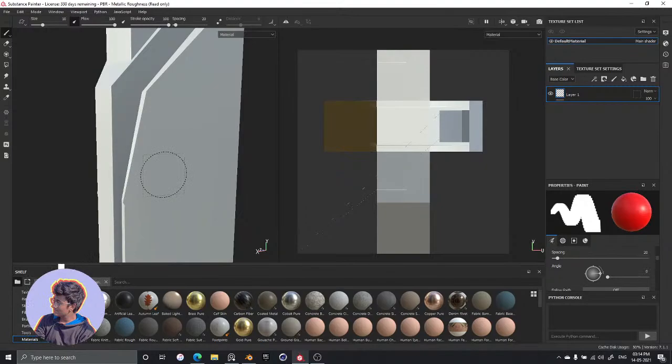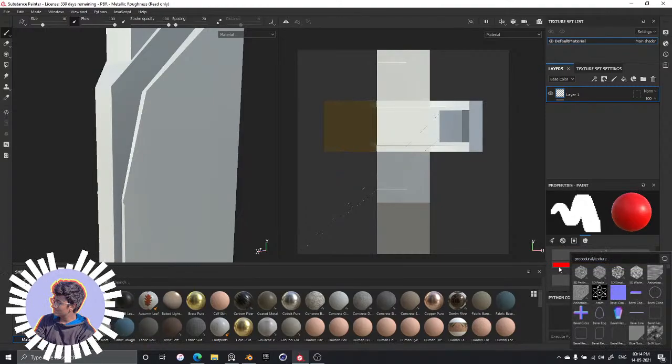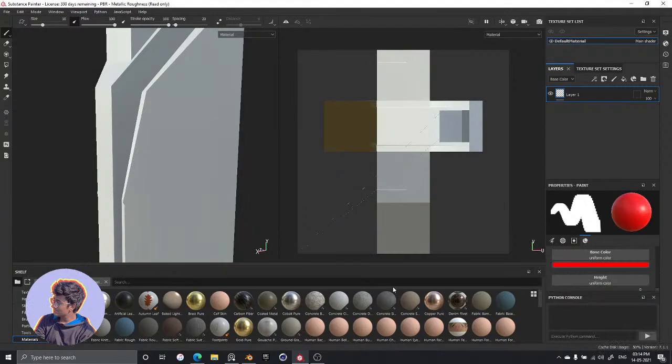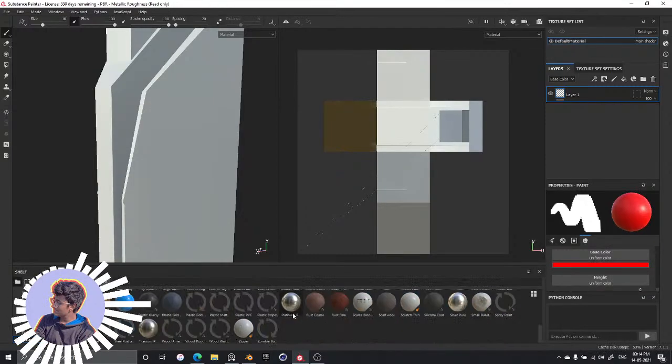Okay, instead of changing the color, what we can actually do is change the material it's going to be projecting.